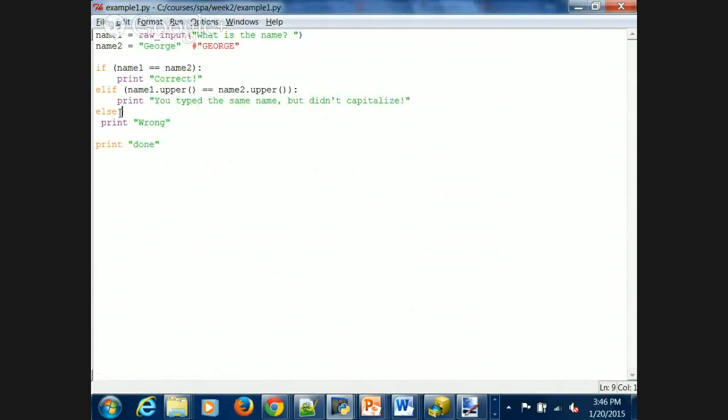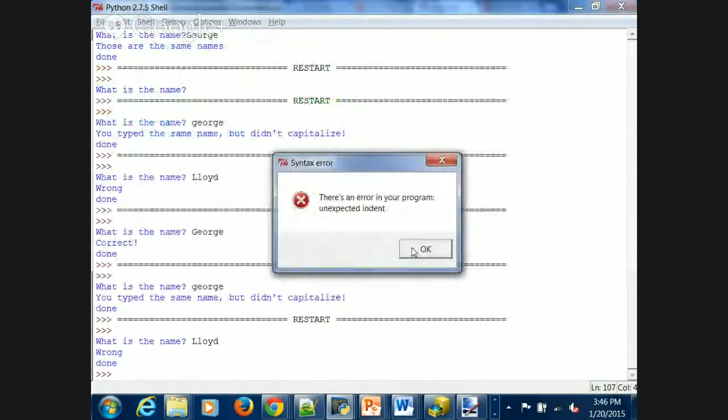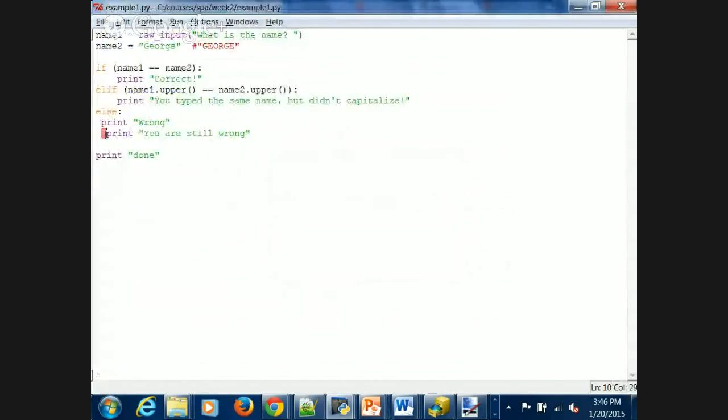So everything below this else statement has to be indented the same way. So if I put an extra indent here and said print, you know, you are still wrong, I'm going to get an error here. Why do I get an error? Because it says there's unexpected indent. It doesn't understand how this indent is different from this indent because it's different and it doesn't know what you're trying to do. So the indentation under every colon has to be kept consistent.